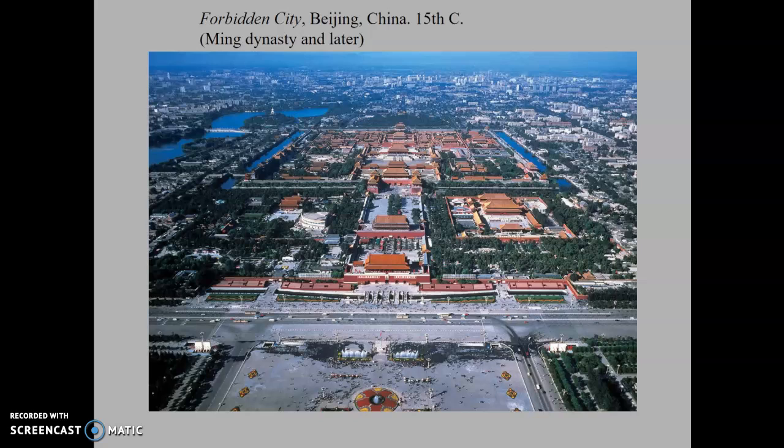What's more interesting to art historians, though, is the way in which the architecture really reflects some of the cultural values of the Ming Dynasty. The Ming Dynasty was an incredibly formal and rules-driven, etiquette-driven period in Chinese history. That's true of significant portions of Chinese history, especially as it surrounds the royal court. But in the case of the Ming Dynasty, we can see that in their architecture as well.